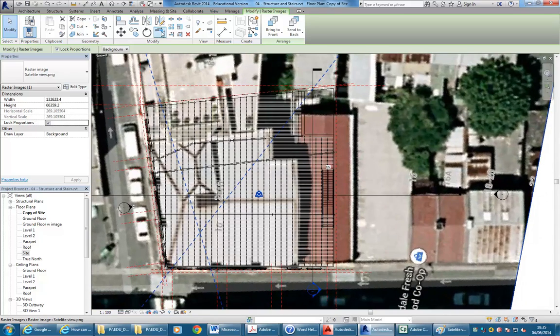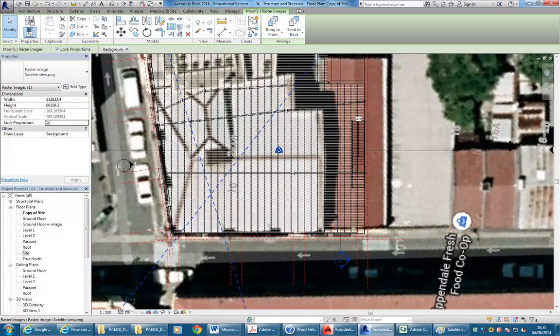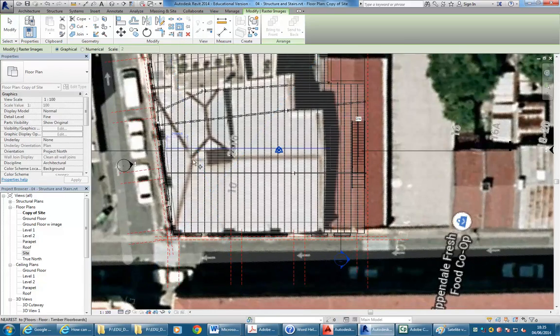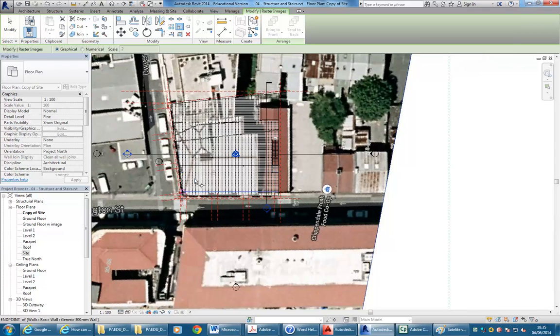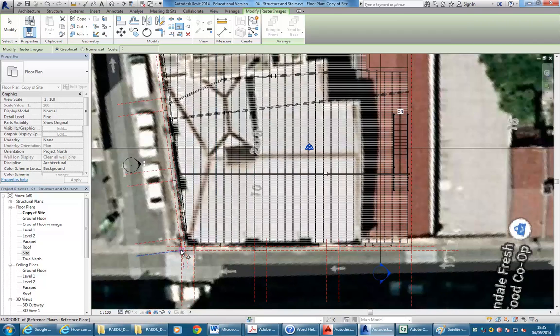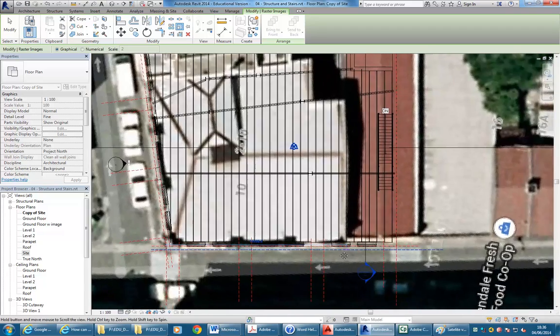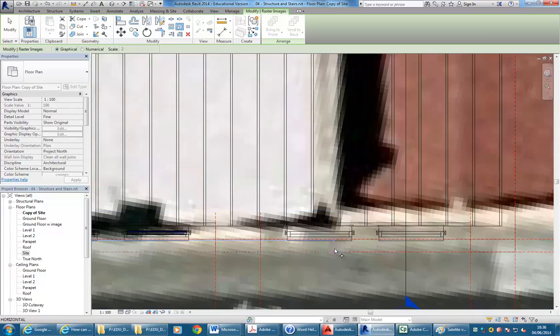And then using scale now, you can keep stretching it using the grips on the corner, but I'm just going to show you how to do it a bit more accurately in Revit with the scale button. Make sure it's on graphical on the options bar, and then I'm just zooming out so you can see the whole image. Here I want to start on the corner of the building that I use as my base point, and then I'm going to come over to the corner of the building on the image, so not the Revit version. This is the corner of the satellite image. I'm just making sure it's the right building I've got there.